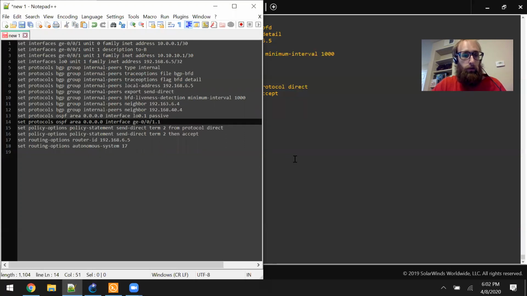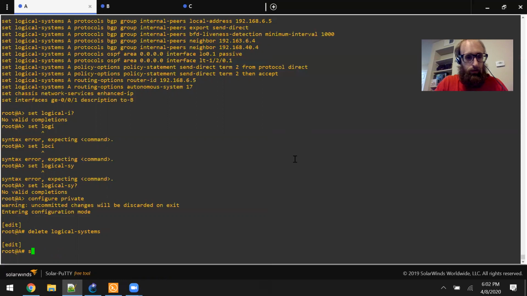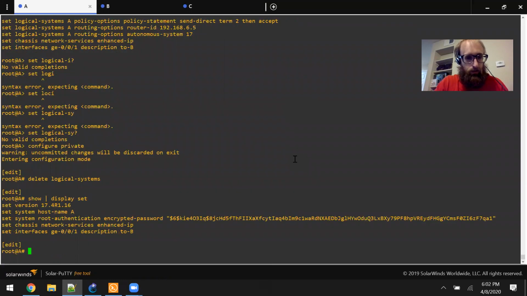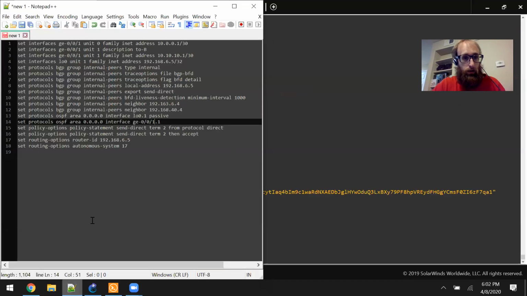Okay, and now I can delete all that logical instance, logical system configuration. Okay, so everything's back to normal there. We've got description left over, so I'm going to commit this, and then I'll put in the commands here without the logical systems.